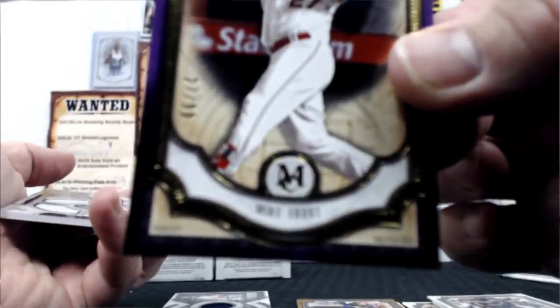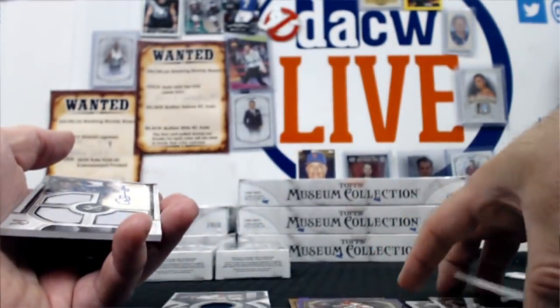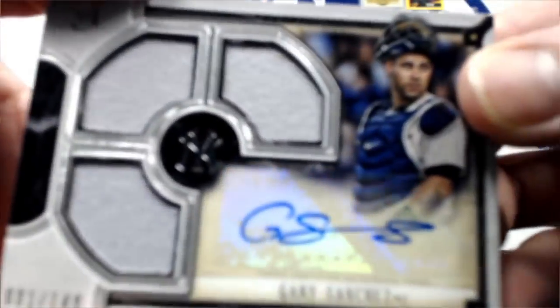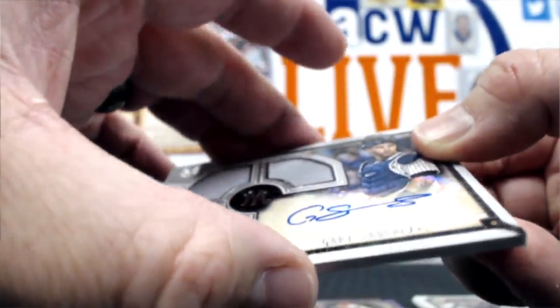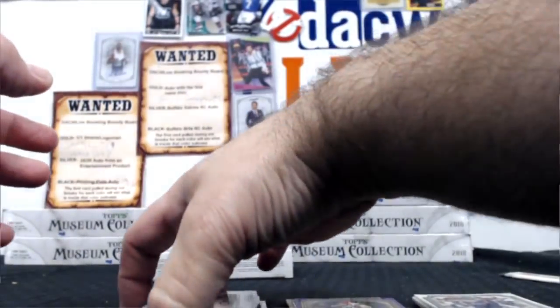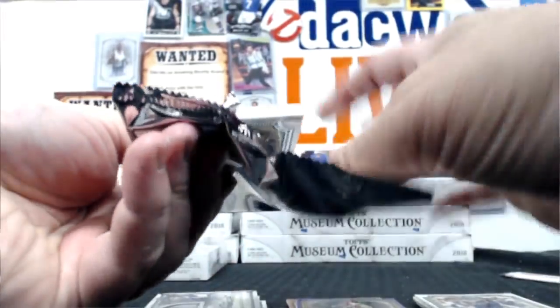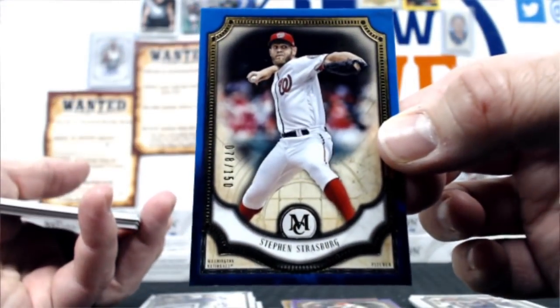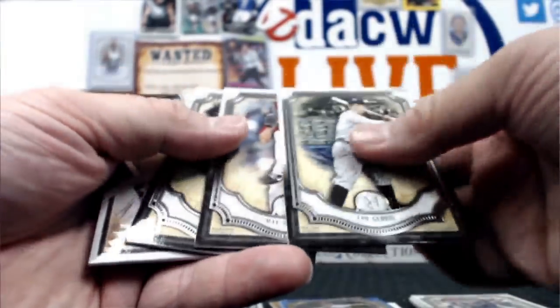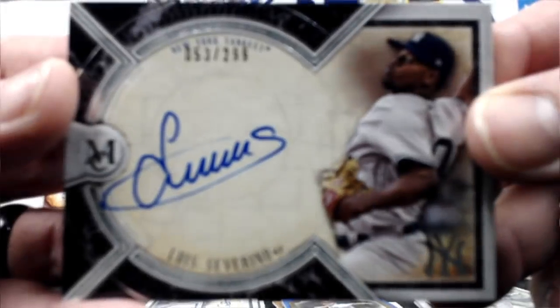We got a Mike Trout out of 99. Purple base parallel for the AL West. And then I have a Gary Sanchez triple relic auto out of 149. And that's for the AL East. Very thin pack. Oh, still a hit in there. Okay. There's a Strasburg out of 150 for the NL East. And Luis Severino out of 299 for the AL East.